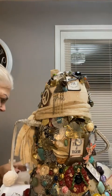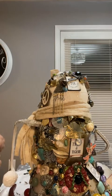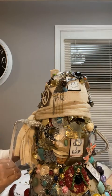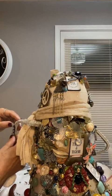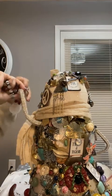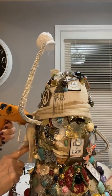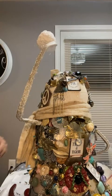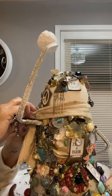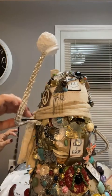Okay, let's see. Don't think I have any more except this. So, you could start with the black bling. Some black under here. See, it doesn't have to be the same. Let me tilt this arm back this way so I can put some black bling on it. Maybe they aren't blingy since the rest is. That's true. That's a very good point. But what would I do to make them pop so that they wouldn't get lost in that jewelry? I tried to put a lot of silver around the face area where like the mouth and the eyes would be so that that would be lighter anyway and not so full of dark jewels.